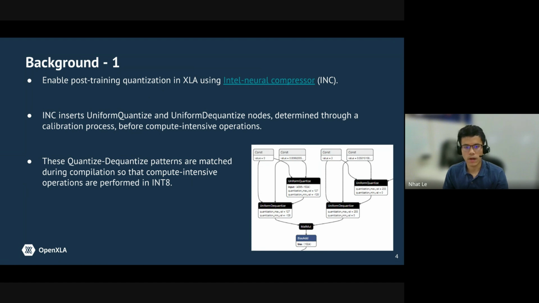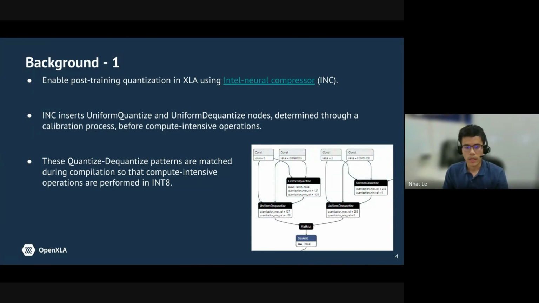So just to provide background on the XLA CPU quantization workflow, the first step of our pipeline is to convert a TensorFlow FP32 graph into a quantized graph using Intel Neural Compressor, which we call INC. INC is a library that implements popular compression techniques, including quantization, across mainstream frameworks like TensorFlow and PyTorch.